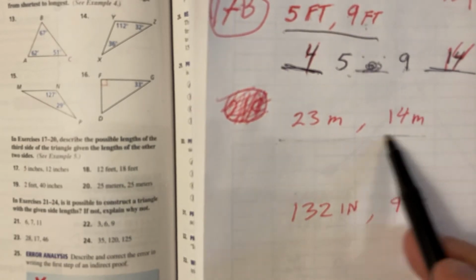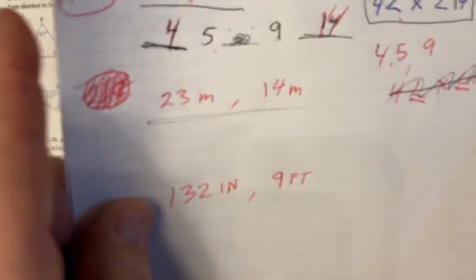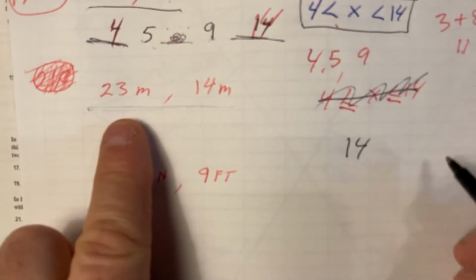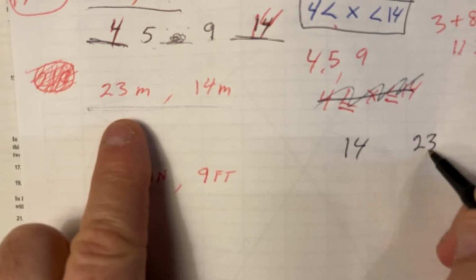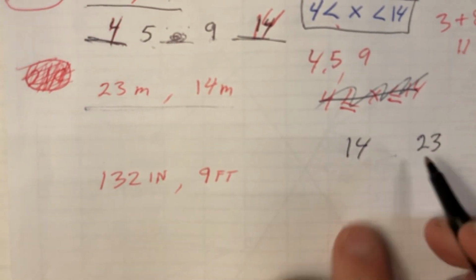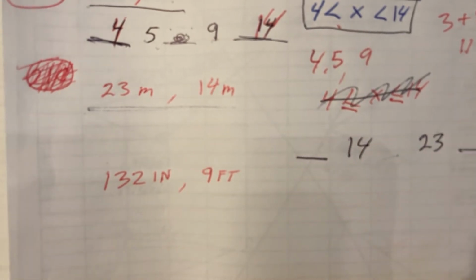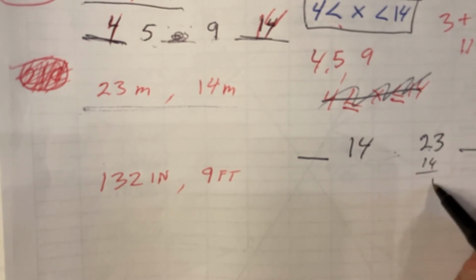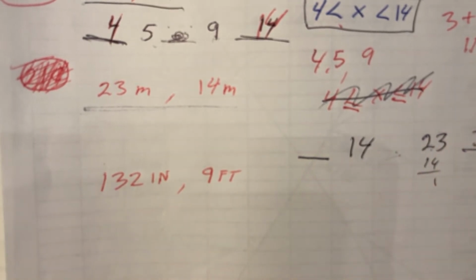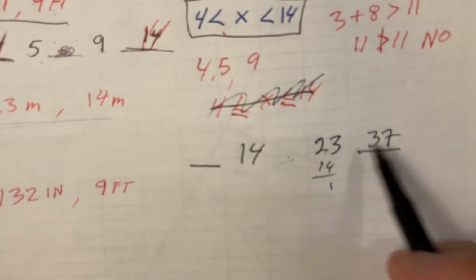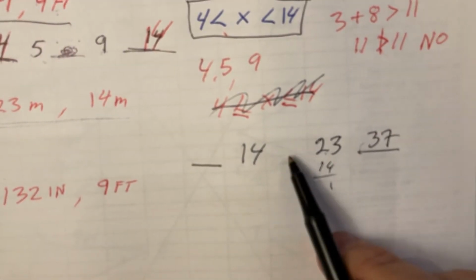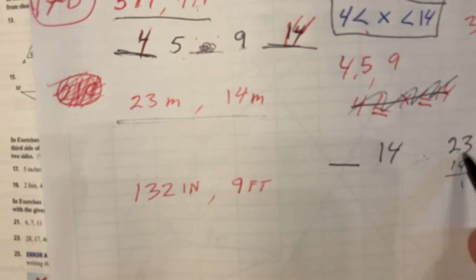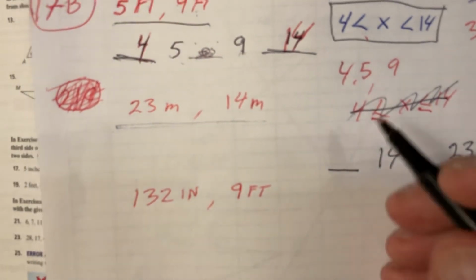So what about if you have lengths like this? Okay. Write the lengths, put the smaller one on the left, the larger one on the right side. We don't have to worry about the number in between because we know that'll work. We have to worry about the smaller side and the bigger one. So going that way, add them. What's 14 plus 23? 37. There it is. So the third side can be up to 37. And what's the big minus the small? 23 minus 14. Excuse me. 9.